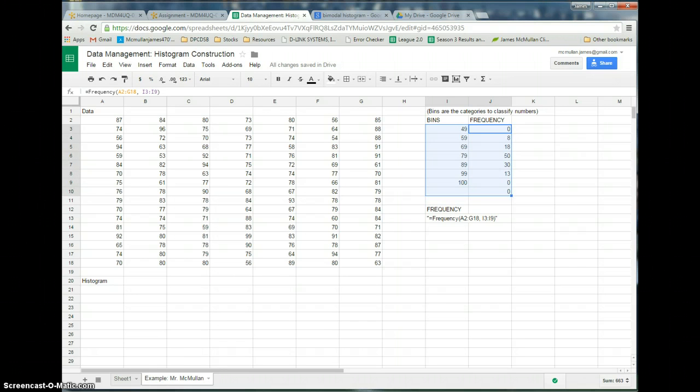So for me, I got 0 people who got under 49. I got 8 people who were in between 50 and 59. Got 18 people between 60 and 69, 50 people in between 70 and 79, then 30 here and 13 here.